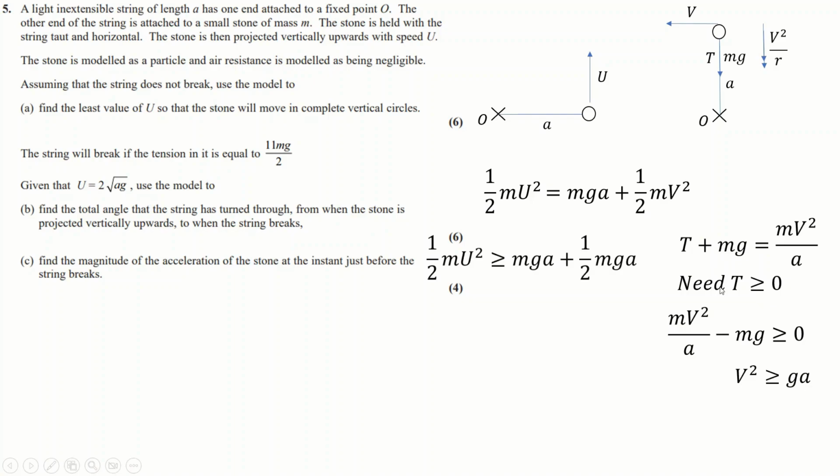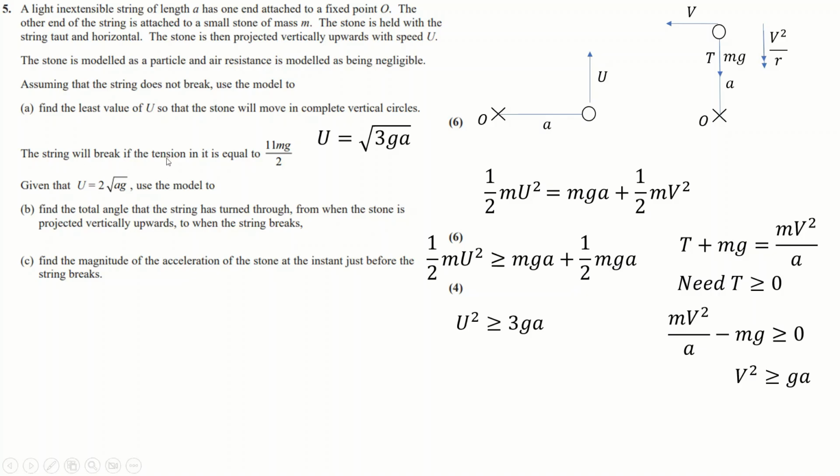Did I put that into there? GA, yeah, that makes sense, good. So I put that into there. And of course, what I can also say is, I know v squared needs to be bigger than or equal to this. So if I replace this with something that's smaller than what it actually is, I'm going to make this entire side smaller, and so this is now the larger side. And now, of course, the m's will cancel, these will actually go together, and now we can square root, and we'll end up with that being our condition for u.